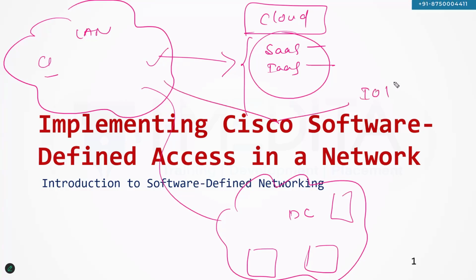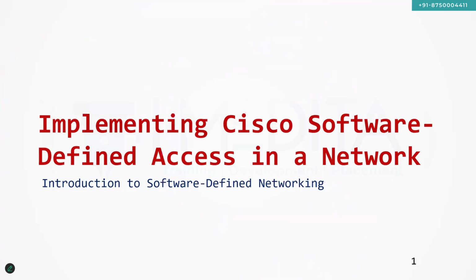Let's not even talk about the addition of the IoT devices in the network, like the CCTV cameras, the sensors, the pagers, the speakers, and all those different IoT devices that we have nowadays in the network. Can we control what devices can communicate with what devices in that case? Basically, the list goes on and on and on. So in a traditional network, we do have a lot of challenges.